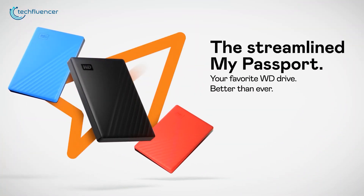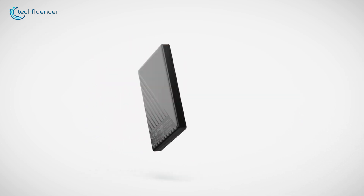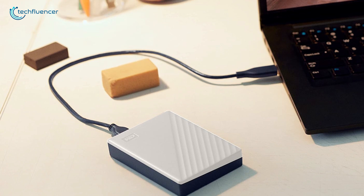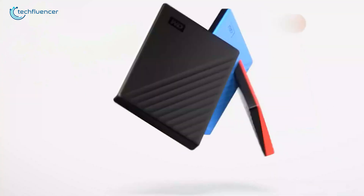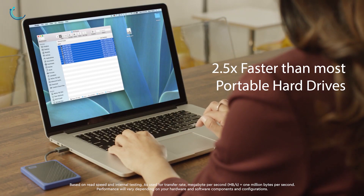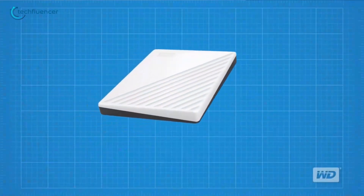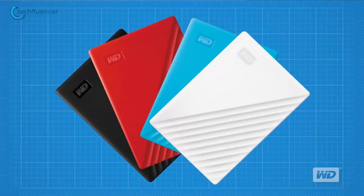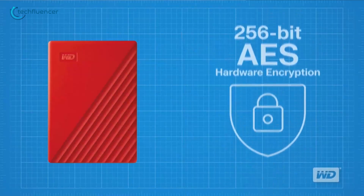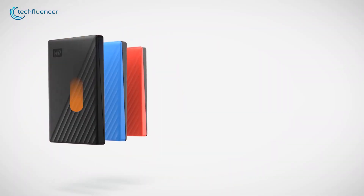Western Digital has a formidable hard drive for you. Their My Passport USB-C offers a remarkable 6TB of storage, making it the largest capacity currently available in a portable spinning hard drive. Despite its USB-C branding, the drive uses a USB Micro-B port for connectivity. It comes with a Micro-B to USB-A cable and an additional A to C adapter for USB-C compatibility. Pre-formatted in exFAT, it ensures flawless operation across macOS and Windows systems. Performance benchmarks reveal speeds slightly faster than the 6TB WD My Passport Ultra with a native USB-C port, though still slower than SSDs. Its affordability, at just 3.2 cents per gigabyte, sets it apart in an era of pricier SSDs. The drive includes Acronis True Image Backup software and 256-bit AES encryption for added security, making it an excellent option for Mac Mini users who value large storage capacities.